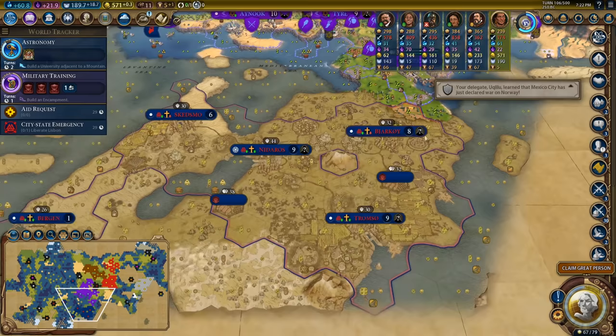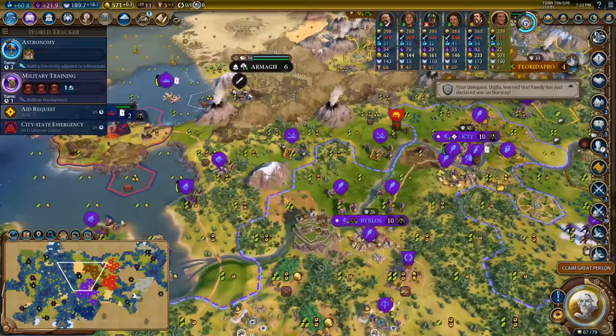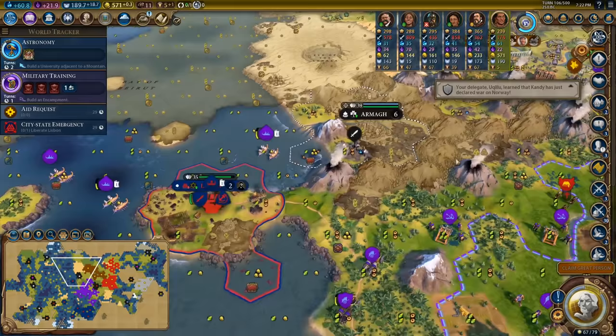Jesus. I think he captured one of the city-states. I don't know which one it was. Oh, it was Lisbon over here. It's already flipping independent, so if I can just get a unit in range of him, I might be able to get credit for this.